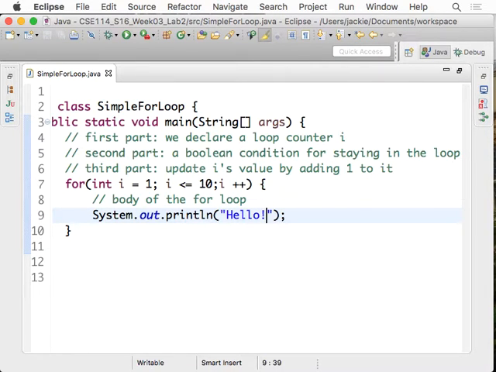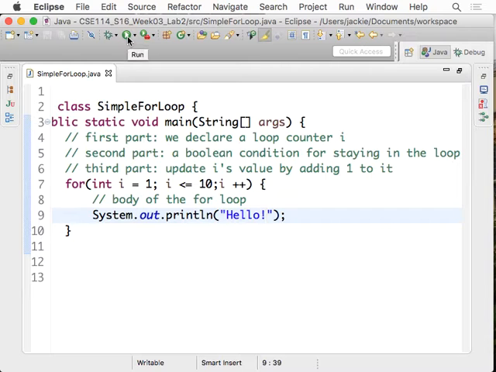So now we're going to keep printing hello for some number of times, and the number of times we print hello corresponds to how many times i's value is going to last. It's going to start with 1, 2, 3, 4 until i's value becomes 11, in which case i less than or equal to 10 will give us false, because 11 less than or equal to 10 is false. Okay? That's kind of the idea. But let's just give it a try, and then we'll use the breakpoints in a moment.